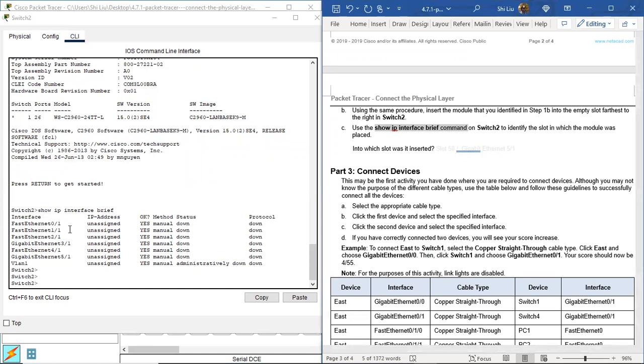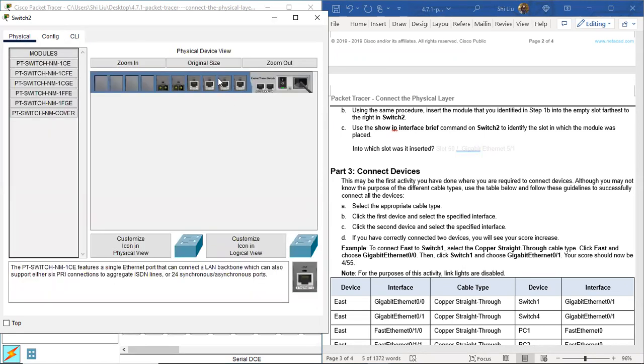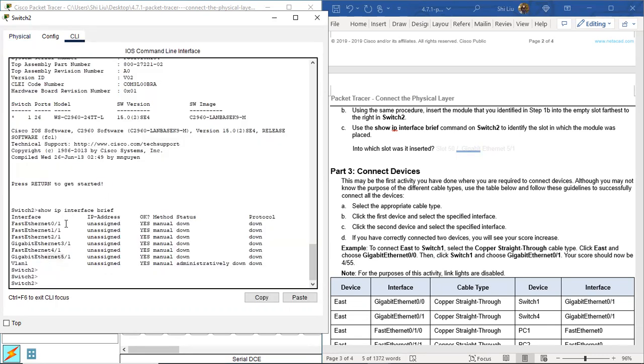Look at here. The physical ports total 1, 2, 3, 4, 5, 6, so six physical ports, and six are in use. Here, FastEthernet 0/1 has two numbers. The first number, 0 before the slash, represents the slot number, so slot 0 is the first slot. The number after it represents the port number. So FastEthernet 0/1 is on slot 0, port 1.